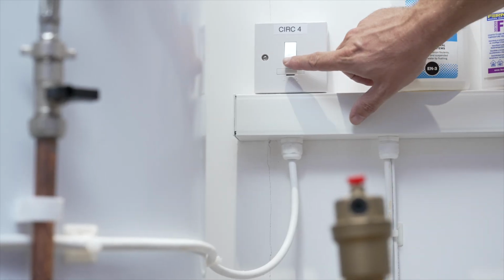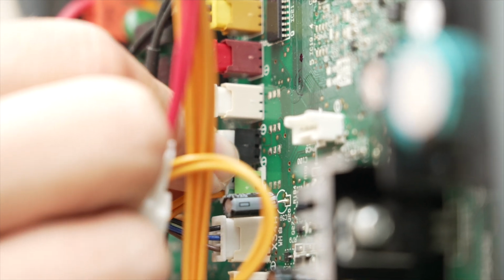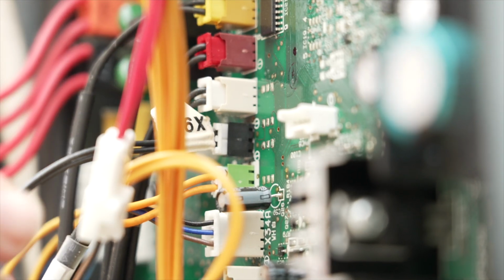On the Daikin R32 pre-plumb cylinder, a lot of this is also pre-wired. It will come with a fly lead for the main power, which can be fed from a 16-amp switched fused spur. We still need to connect our thermistor to the X9A plug at the PCB, and all we need now is a 4-core cable from the cylinder to the unit.